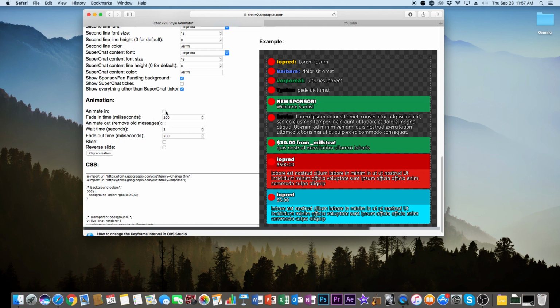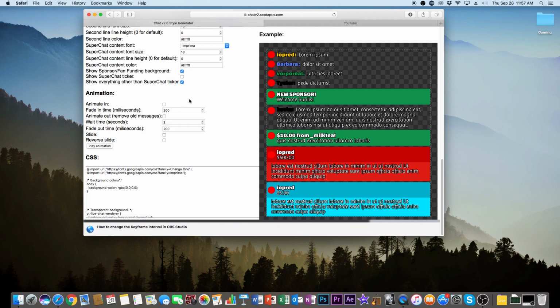Now, the only drawback of using this method, as I've found, is if you want to make the message time out and animate out, what's going to happen is this new message, let's say it appears, and then it times out. The next message is going to be below that, and it's not going to slide up for whatever reason. It will slide up if you have multiple messages coming in to your feed, but some of us aren't necessarily that popular in that respect.